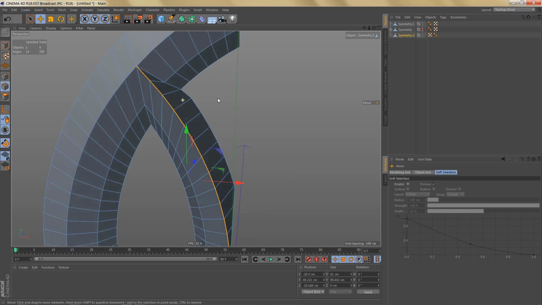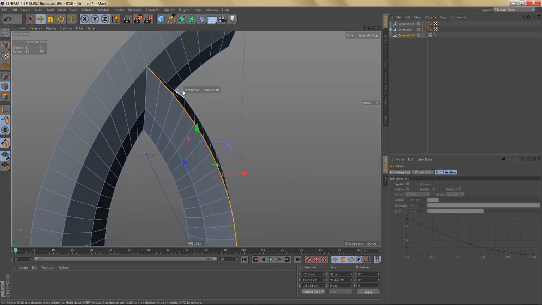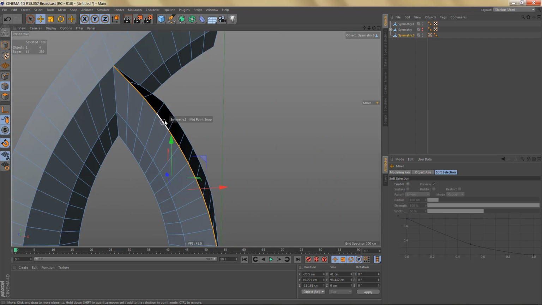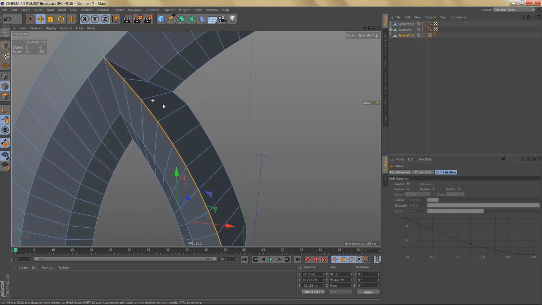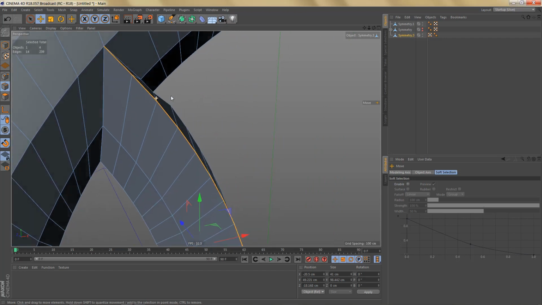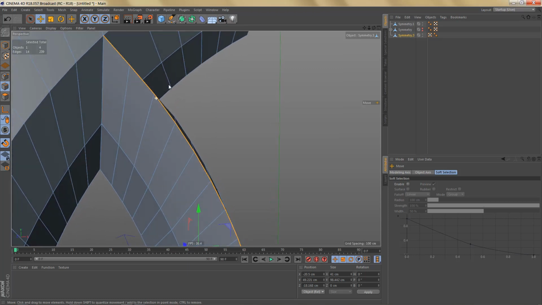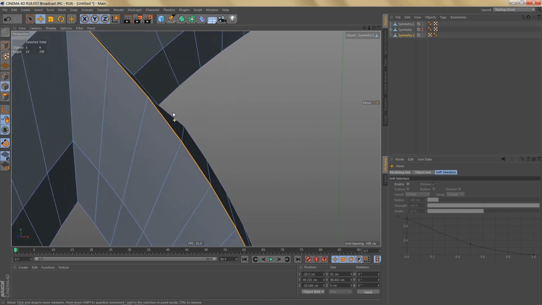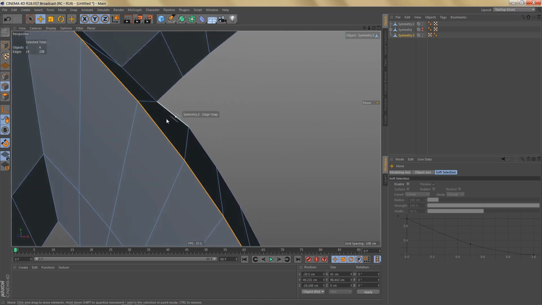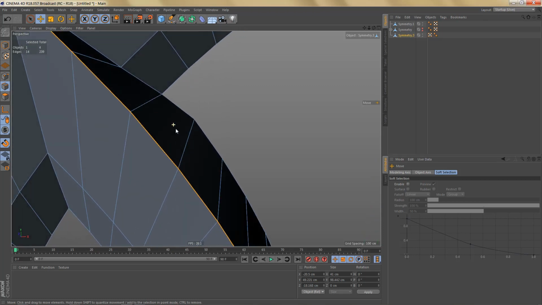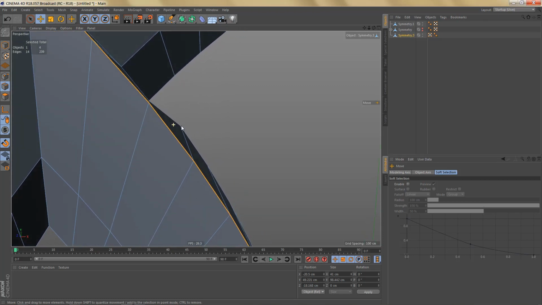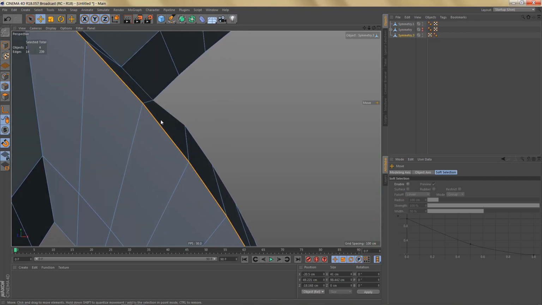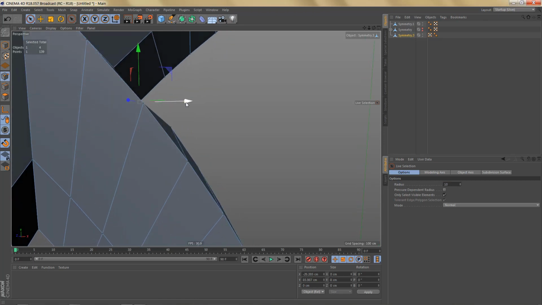And in order to get rid of these other 2 triangles, what I'm going to do is I'm going to connect these edges. But before I do that, I need to change something here. If I rotate the camera like this, you can see we have a non-planar polygon here. So that means that one or more points are not in the same plane as the others, and that is a bad thing. So I'm going to select this point and just move it over.